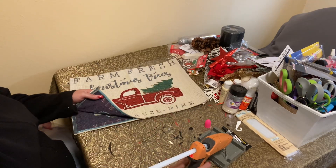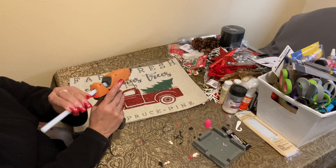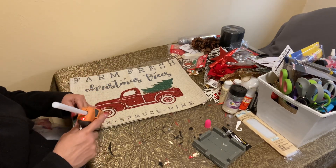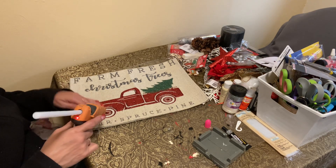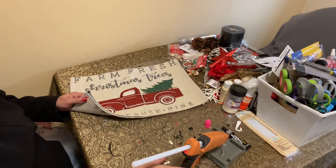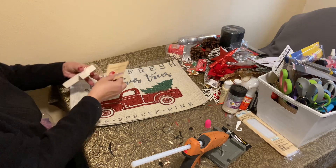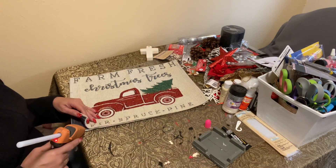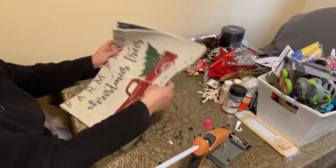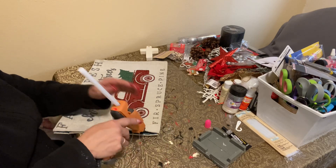I'm just going to keep moving slowly. I don't want to move too quickly because you can see the glue is not drying. I'm just going to use this to scrape up some glue on the outside here — I don't want to get burned. We're going to move this around. By the time we make our way around here to the opening, it's going to be fully dried. I just don't want you to get burned, so make sure you're watching that.